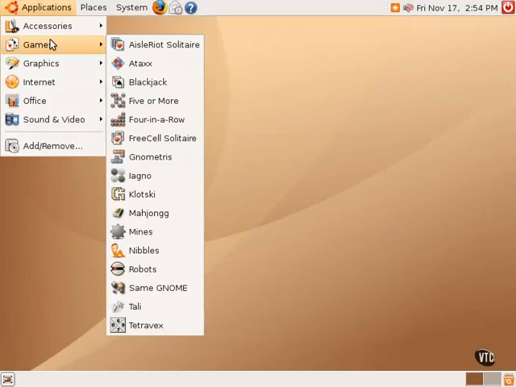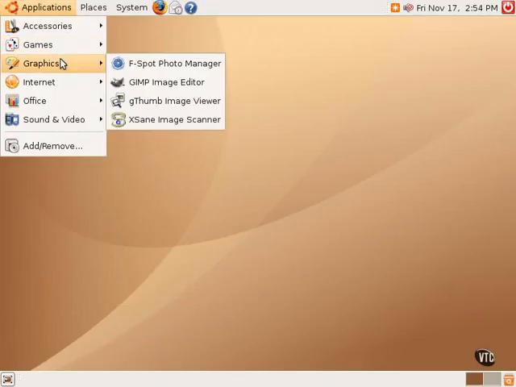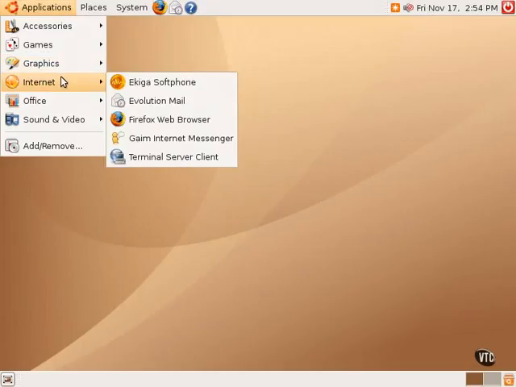Games opens up a side menu with a dozen or so different games. Graphics has a photo manager, an image editor, image viewer, and a scanner program. The Internet submenu has software for the Evolution email client, Firefox web browser, and the Gaim instant messenger client.